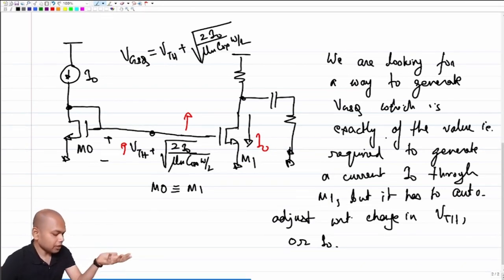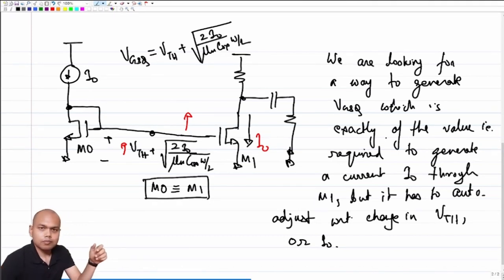Okay. So now I made certain assumptions. What assumptions did I make? One primary assumption that I made was M0 is exactly equal to M1. Right? Now, herein comes the primary difference between a circuit design made using discrete components on a breadboard and a circuit that is made in an integrated environment or in a VLSI design, right? So what is the primary difference? When you are designing on a breadboard, let's say you purchase one MOSFET from your vendor, and you purchase another MOSFET from some other vendor, or maybe from the same vendor, there is no guarantee that those two MOSFETs will have identical characteristics, right?